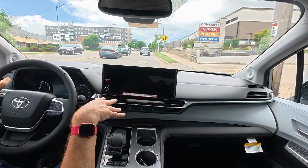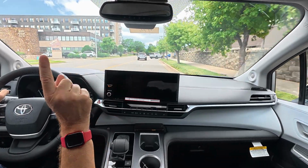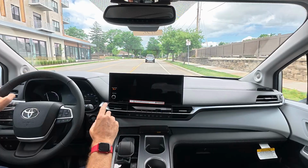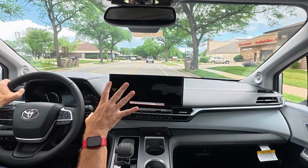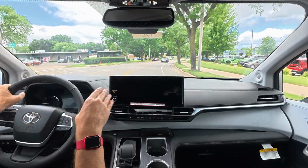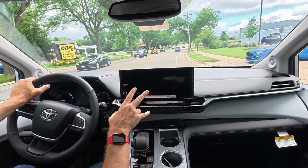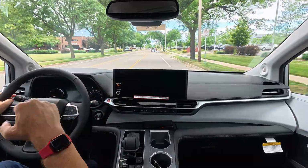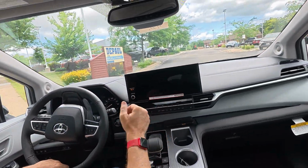And then the powertrain warranties, under the hood, there's actually 3 warranties. The first one is the gasoline engine warranty. That's going to be a 5-year, 60,000 mile gasoline engine and transmission. So the engine and the transmission, 5/60, no deductible. The hybrid system, the mechanicals of the hybrid, the electric motors and such, has an 8-year, 100,000 mile warranty, no deductible. And then the hybrid battery has a 10-year, 150,000 mile warranty, no deductible.